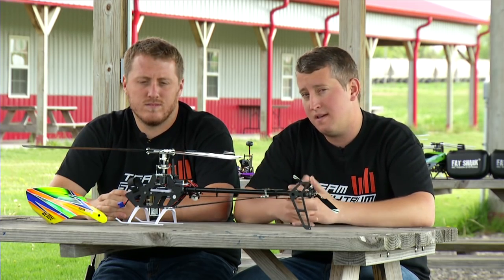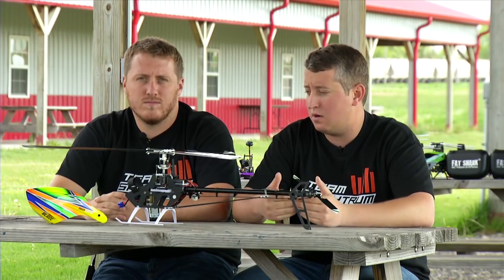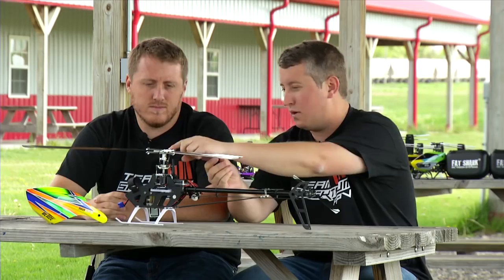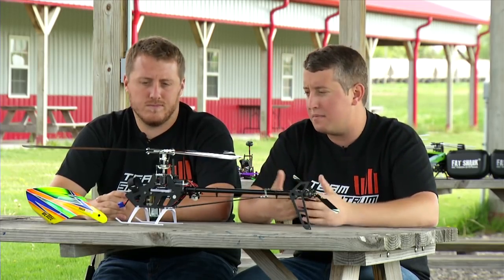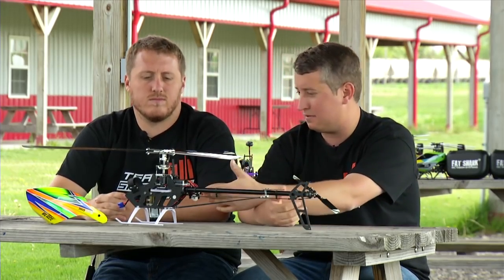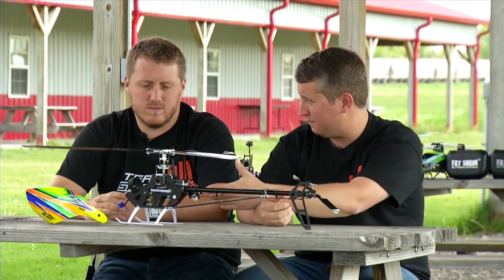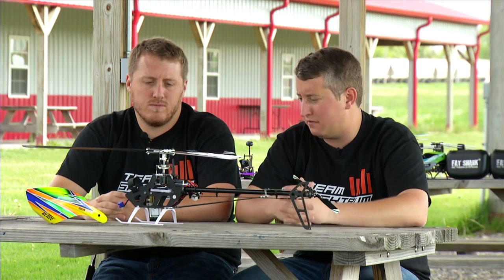Now, this was an option on the 360 CFX, so that was about a $100 option, right? You had to buy the blades and the head, and you had to use one of your own grips, and then you updated it. So about $100, but now you're getting that fully built out of the factory in the new Trio. The next thing on there is the same servos, right? Same servos. And tell me about what we did with the fly relic system.